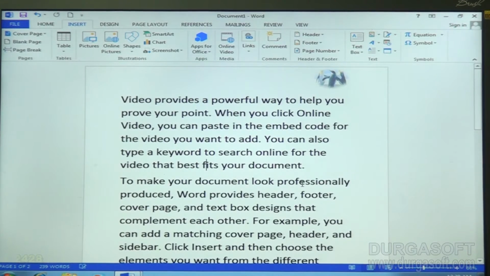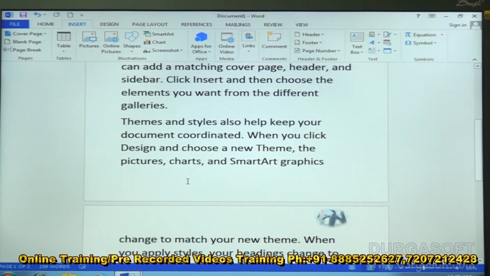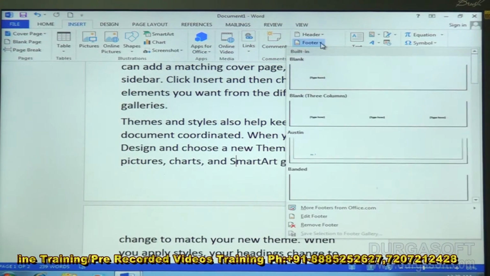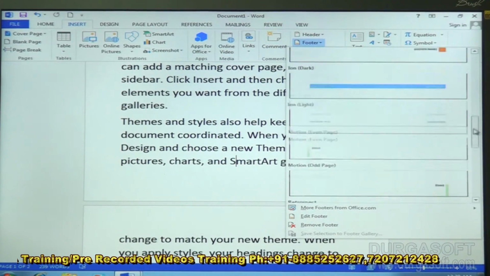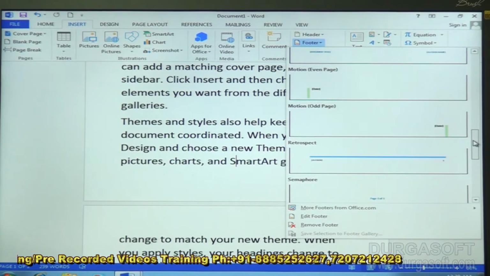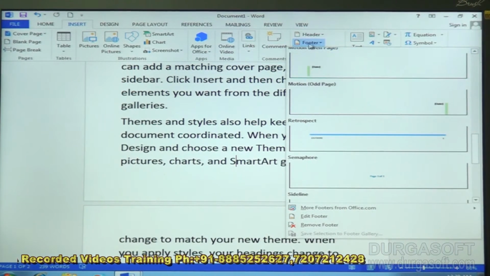And now the bottom of the page. At the bottom I want to apply the page numbers, on the left side or right side or else in the middle. If you want to apply the page numbers at the bottom of the page, we can use the option that is nothing but Footer. In Footer we have different styles, whether you want to write any company name at the bottom of the page or insert the page numbers at the bottom of the page, we can select from here.